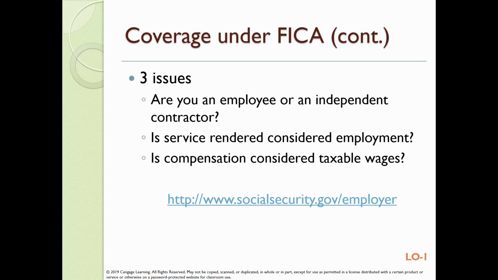I'm sorry, say that last thing again. So I'm working for you, I paint for you in your commercial building, you cut me a check for $3,000. I didn't have to pay the taxes on that. You didn't pay taxes on it. But do you technically have to pay both taxes? Oh, yeah. Yeah, absolutely.